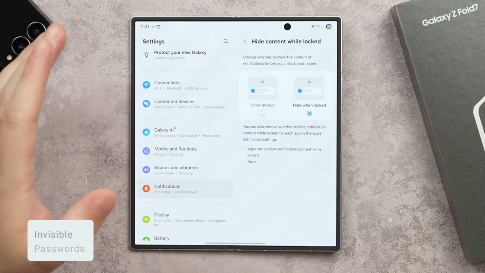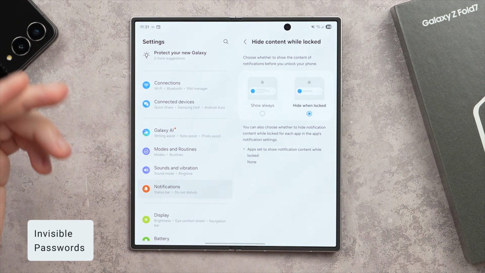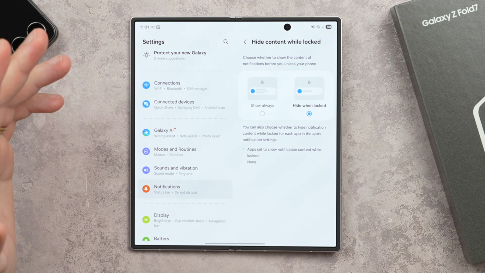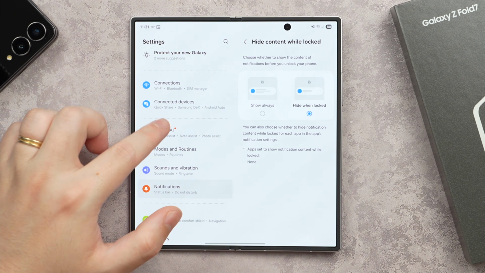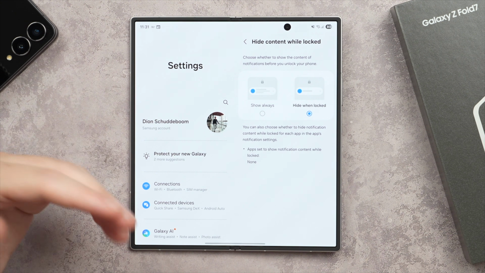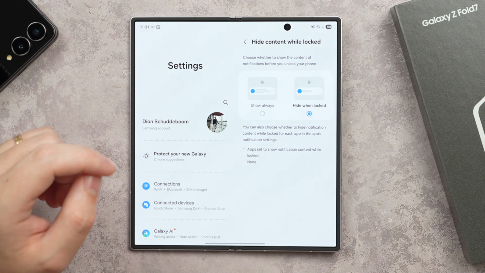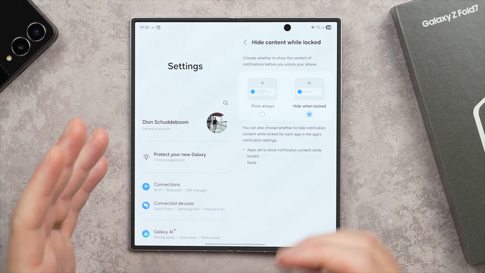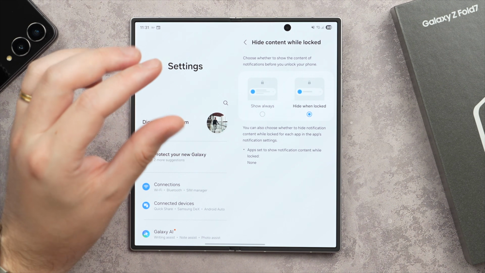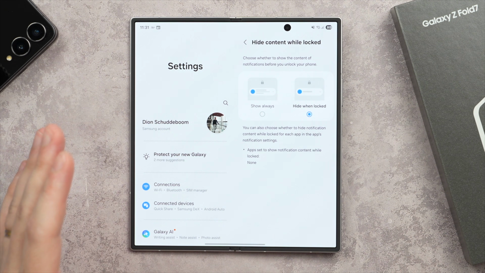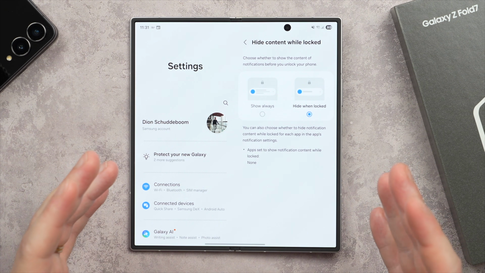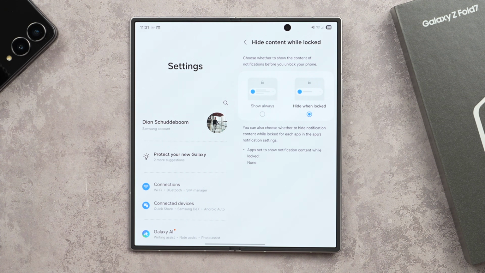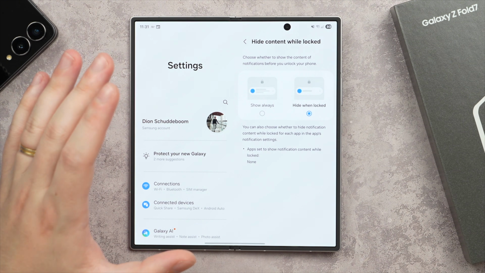Speaking of staying private, this has to do with passwords. In other words, making your passwords invisible and a lot harder to see while you are typing them. Of course, we often use our phones in public, and chances are you're going to have to enter a password every once in a while. And you know how when you enter a password, the character will briefly show before it turns into a black dot. Well, there is a setting that we can change to make sure that the character doesn't even briefly show, and it immediately turns to a black dot, making it much harder to follow along or to read the password. Say if someone's looking over your shoulder or sitting next to you in a plane or whatever it may be. I think it's a much more secure way to do it.